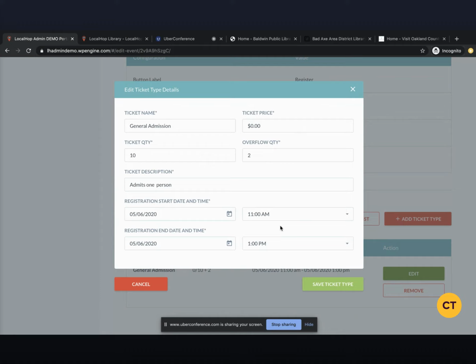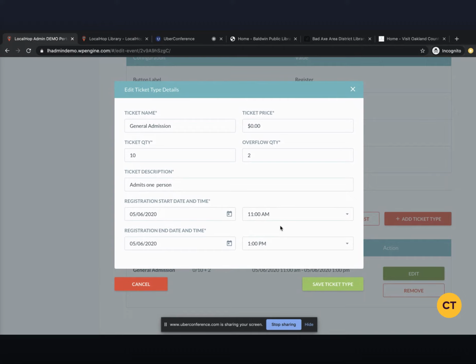So overflow is basically saying, I've set my ticket quantity at 10 and my overflow at 2. If I add them together, I have 12. Basically what this is saying is that there are 12 tickets available, but we're only advertising 10. So if 9 out of our 10 tickets are sold, then I have a group of 2 or 3 that wants to sign up.